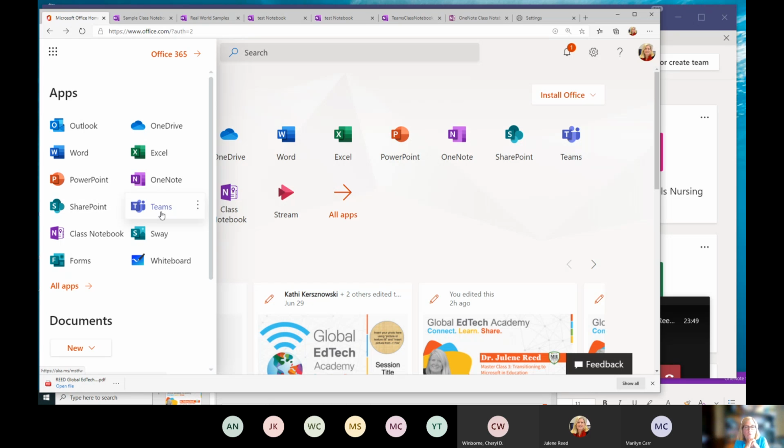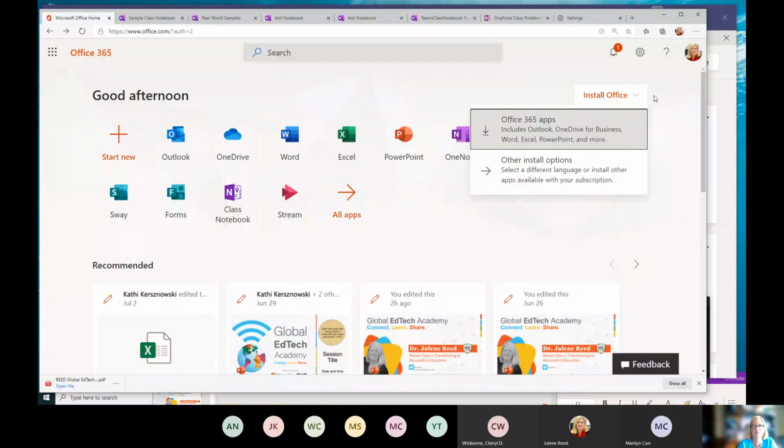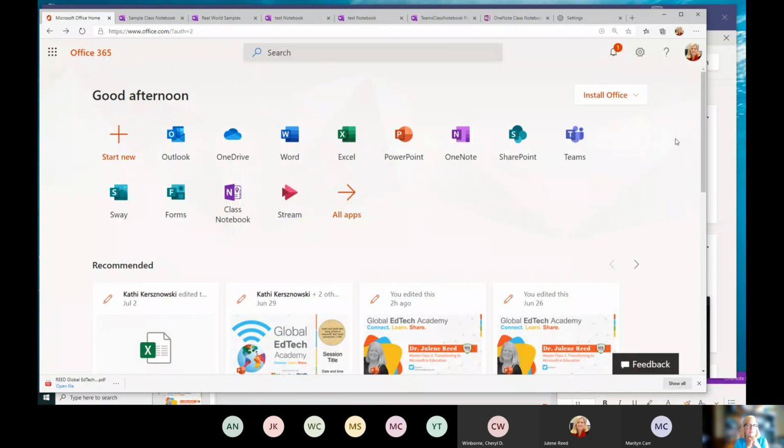For those of you who are teachers and have a full desktop, you can also get the OneNote desktop app. You can install Office this way, but you can also just go search and get the OneNote desktop app as well. You have up to 5 licenses you can use of Microsoft on personal things in most school accounts. It depends on your school licensing, but most districts and schools have the type that gives you additional licenses to use. But you'll want to go to Teams. So that's the main thing.